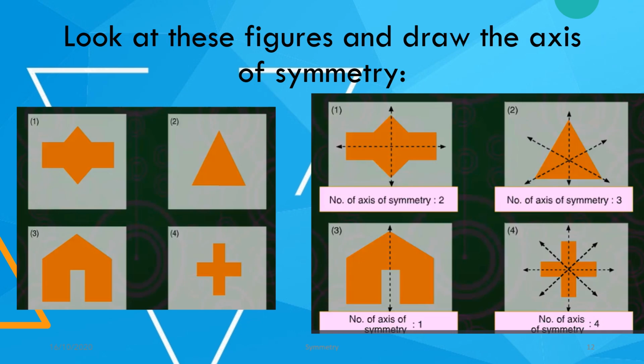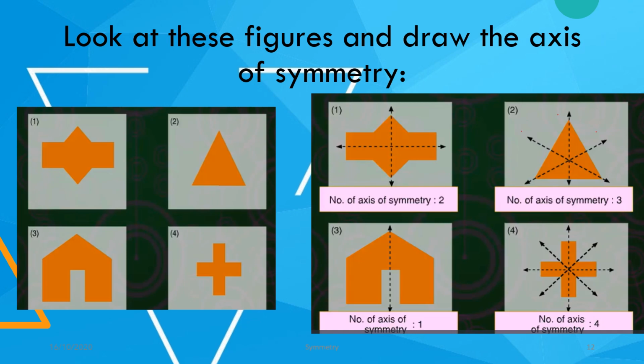Now this is something given in your practice set, some diagrams where you have to draw the axis of symmetry. Now in this particular shape I have two axes of symmetry, vertically and horizontally. When I divide it vertically I get the left and right portions. When I divide it horizontally I get the up and down portions as symmetrical. When it is a triangle it has three sides, so three axes of symmetry. When I drew it I got it exactly symmetrical.